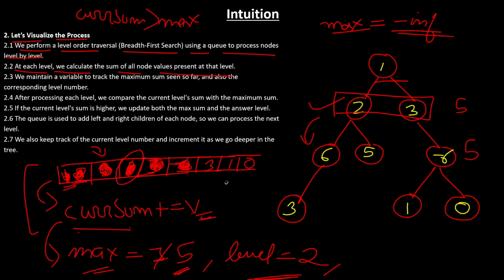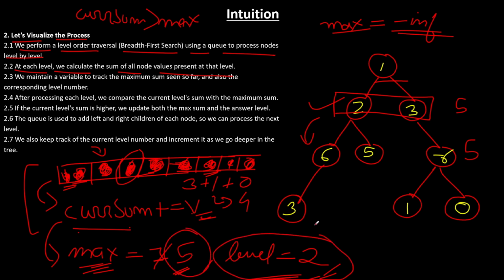So our current sum becomes zero here, and we have three. We pop three. We put it here. Since three doesn't have any child, we will ignore it, and we'll go ahead. We'll pop one. We will add it. It also does not have any child. We'll pop 0. We'll add it. So our sum becomes 4, right? And sum 4 is smaller than the max. So we won't update the levels and our iteration will get completed after that, right? So after that, if you can see, we have 5 in our answer, max, and level is 2. And according to our understanding and the question, we got the correct level, which is this, right? It should be the answer.